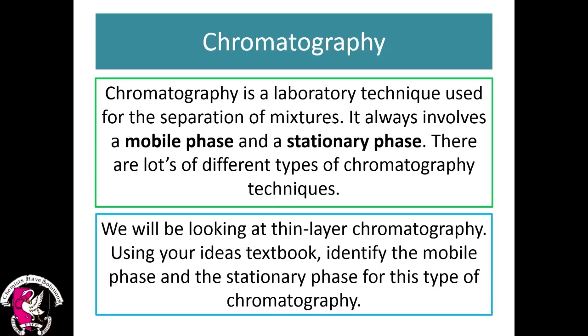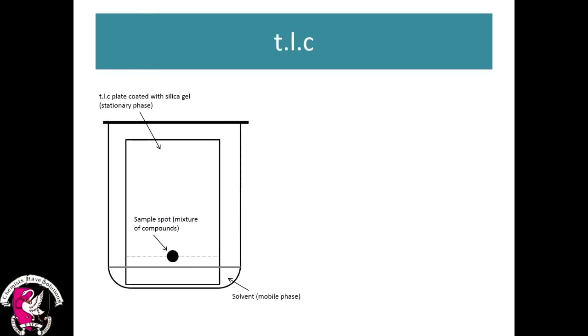Okay, so hopefully you will have found that relatively quickly and you've got some notes now. So essentially what we have is we've got our beaker, okay, and we have our TLC plate, okay, and a TLC plate is basically a metal sheet and it has a very thin layer of silica gel on it, okay, and that's the stationary phase. And then in our beaker we have a small volume of solvent, okay, that will actually travel up via capillary action. It will travel up our TLC plate and hopefully drag the compounds with it.